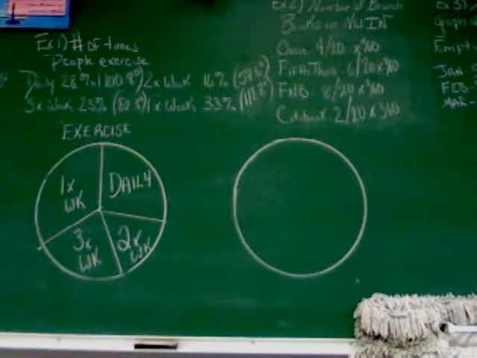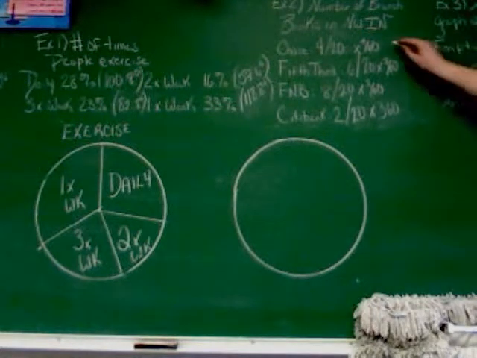Okay, so for Chase, you're going to do 4 divided by 20, and I'm guessing again most of you would be using a calculator, so I'm saying it that way. You're going to do 4 divided by 20, then equals or enter, multiply that result by 360, and that's going to give you 72 degrees.